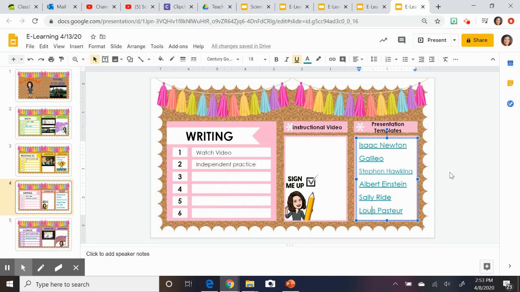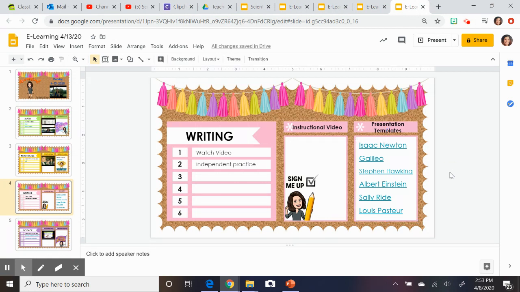Now, listen to this part very carefully. You do not need to do all of them. You only need to choose one person and work on that one person all week long. Make sure that this is something that if you had to stand up in front of the class to present, that you would enjoy presenting and you would have enough information to present it on, okay? You're only choosing one person. Don't forget to share it with me every day so I know that you logged in and worked on it every day.